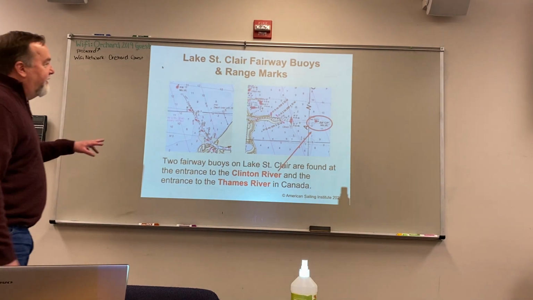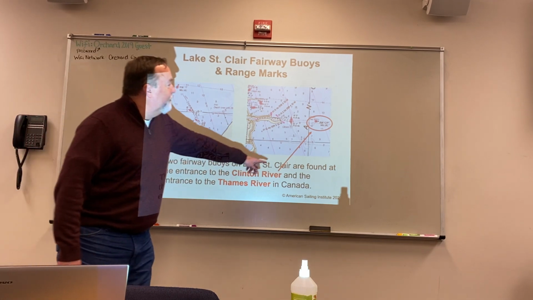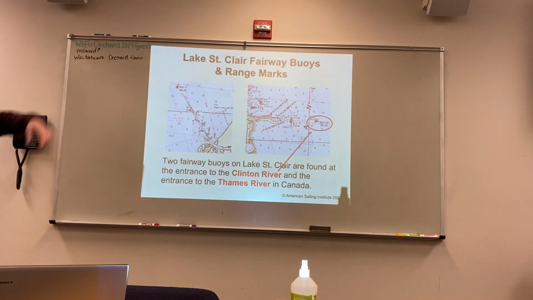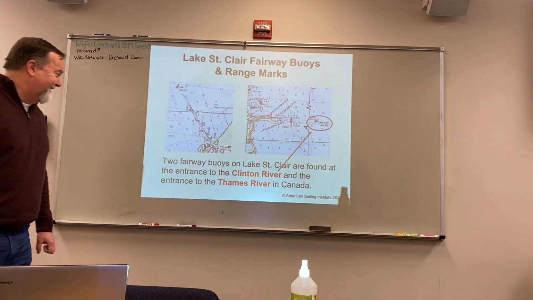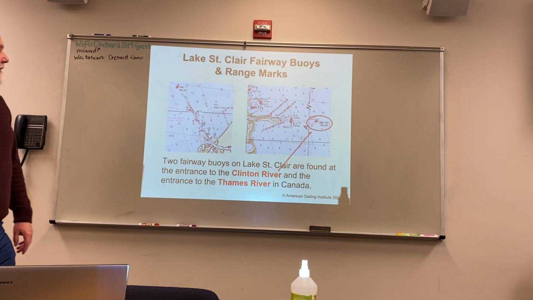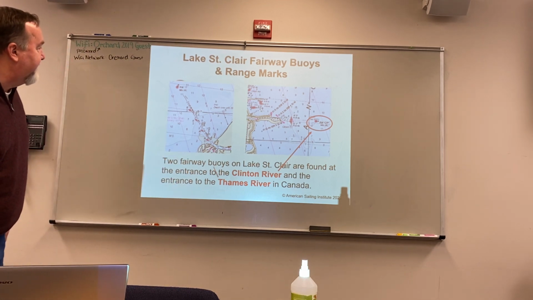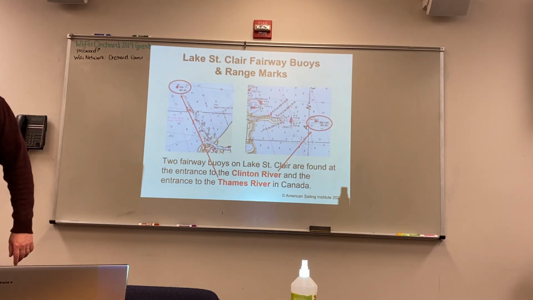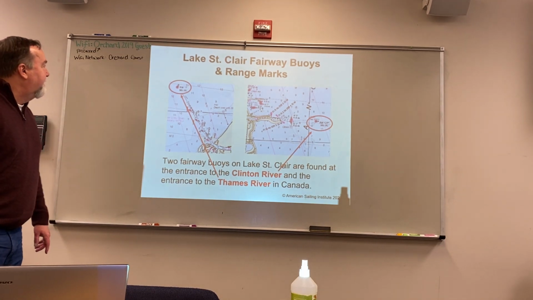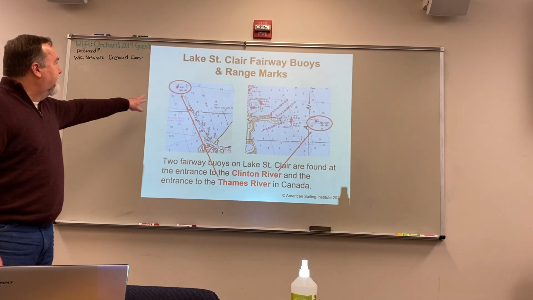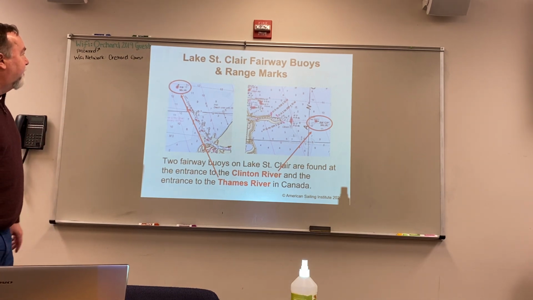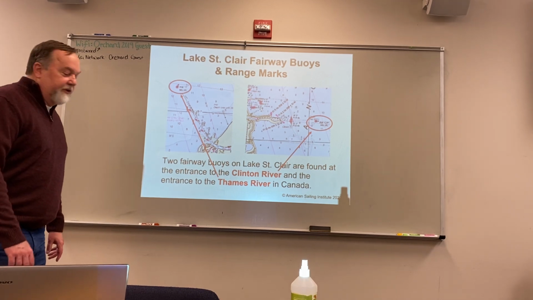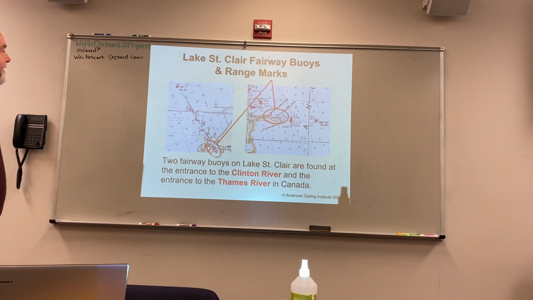Here's a safe watermark fairway buoy on the Clinton River, which we looked at a little. It's the next river up from Metro Beach, along the west shore of the lake. Here's another one that's down on the Thames River, which is one of the buoys you want to navigate to for your homework assignment. And again, these are all fairway buoys.